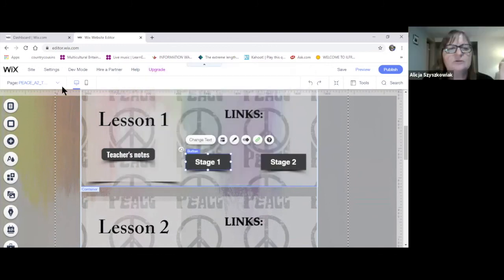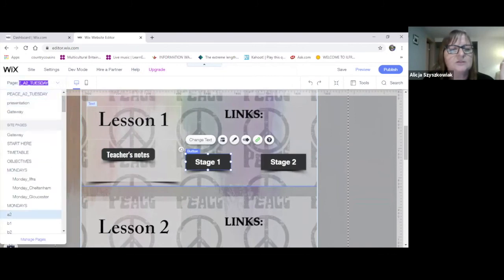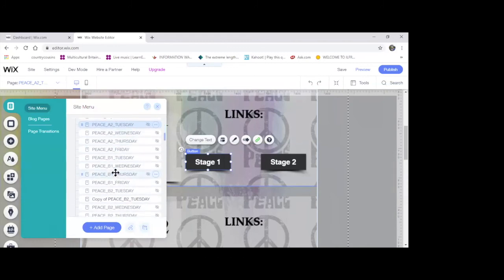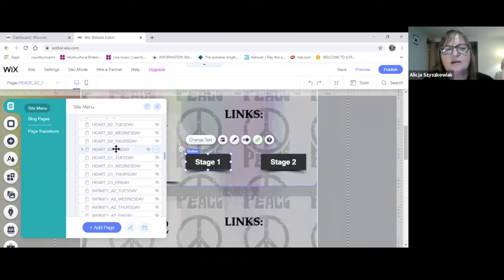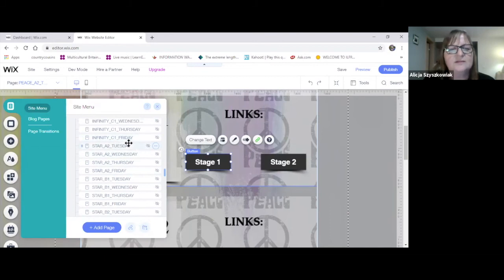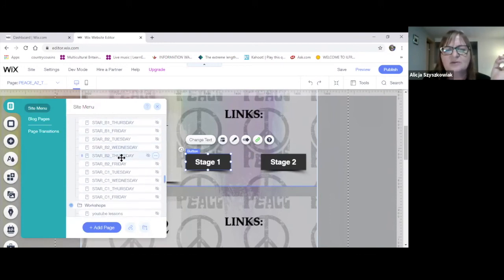Let me just show you the logic. You can see it does take time to come up with, because these are all the pages that I had to come up with. But once I come up with a design, with the framework, then I copy it for the next day. If I've got Monday, I copy it for Tuesday and just change the content, so that I don't have to come up with the layout over and over again. So I make things simple for myself.